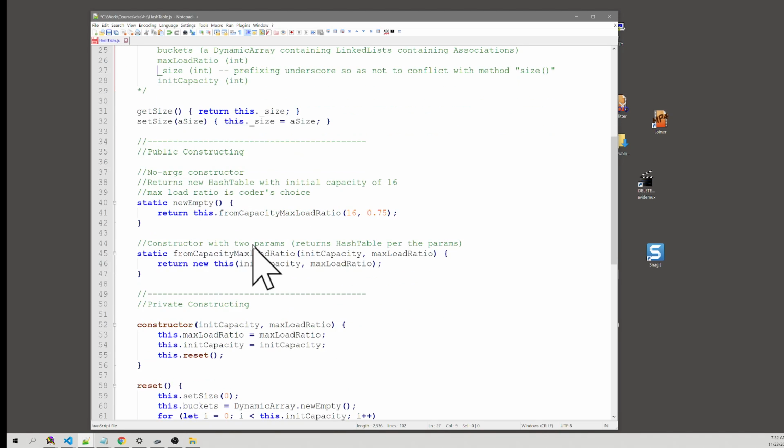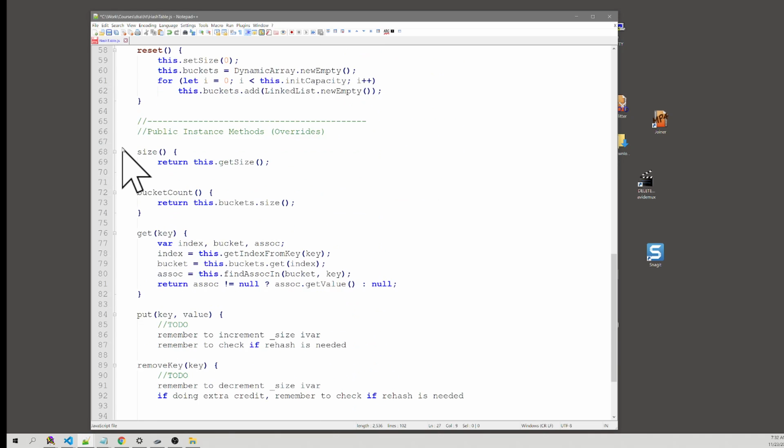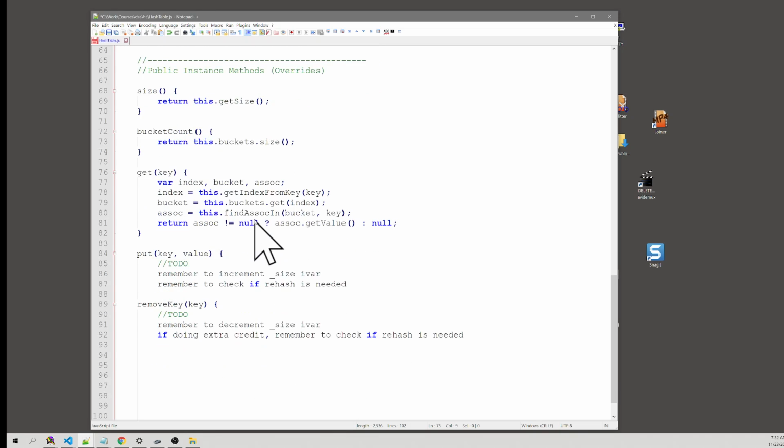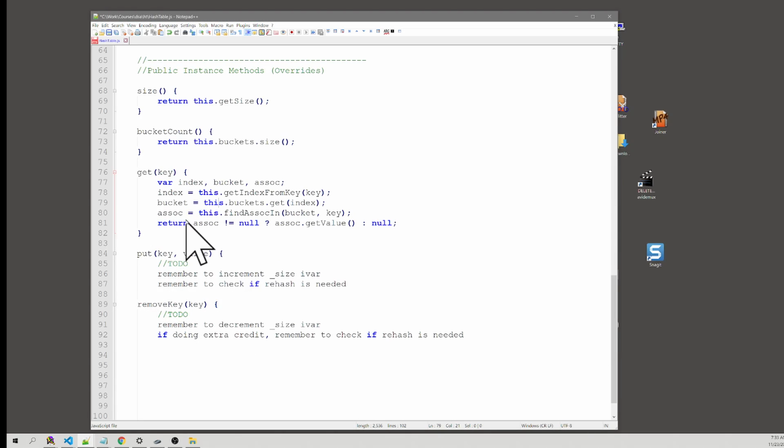And then we do our constructors. And as far as the methods go, we have a couple of gimmies. It's nice to do those right away. And then I would do the core, because then we can start testing that core right away. All we need is a put and a get implemented, and we can start testing. Two methods and the constructor, of course.